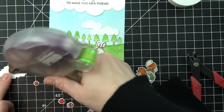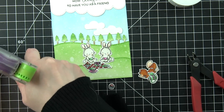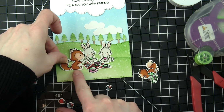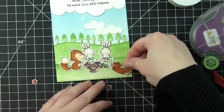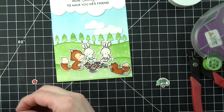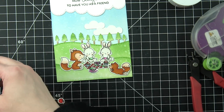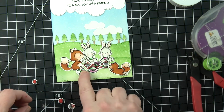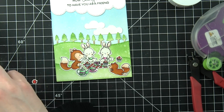So after I have colored everything in here, I have die cut them with the coordinating Picnic with Friends dies, and it's time to add everything along the bottom edge to fill in this scene. So starting with my bunnies sitting back behind, the little tablecloth and their picnic set up here kind of in the center, the other little fox laying down on his tummy looking at all the goodies, and then of course the rest of the accessories, which are the teapot, the apples, and the additional cupcakes.